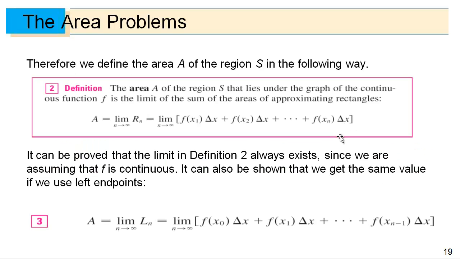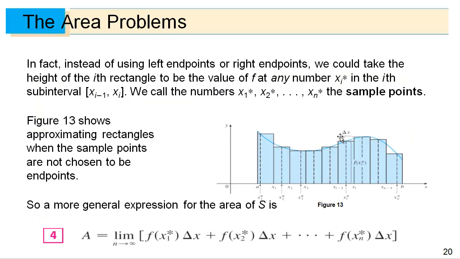Okay, so that's all that's happening with these two formulas, is we can see that they both give us basically the same thing. And in fact, we can prove this, and we won't do it here, but you can prove that these limits will approach the same thing, whether it's the left hand or the right hand, and it will also work if you just pick any value inside the interval.